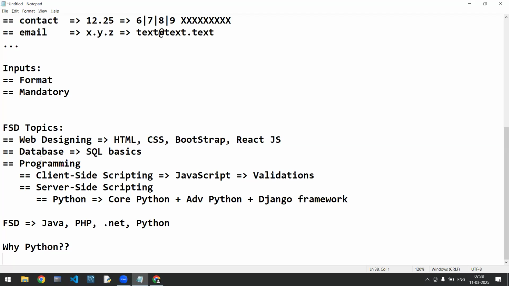Anyone? Okay, you all people, you want to learn full stack Python. Any reason why you have chosen Python?